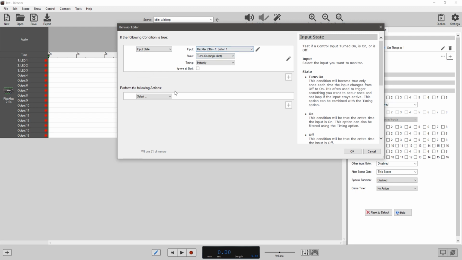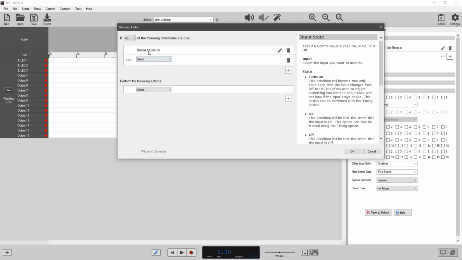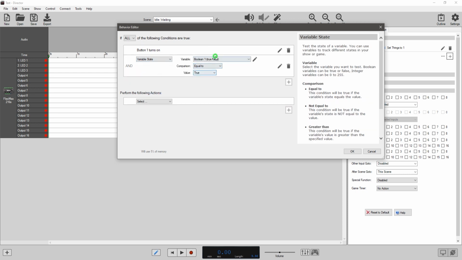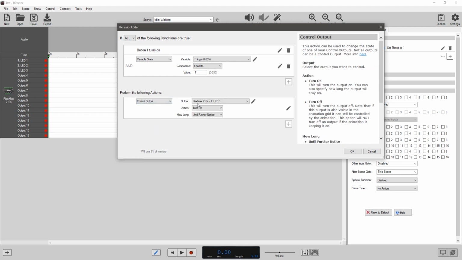If button 1 turns on, and we're going to have this as an and now, the variable state is equal to 1, then control outputs, modify variable, etc. There's all these different things. We'll just control an output for now. So LED 1 turns on like that.